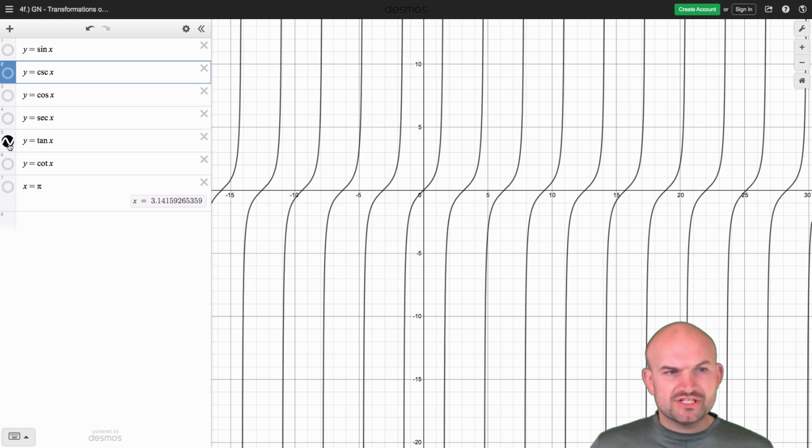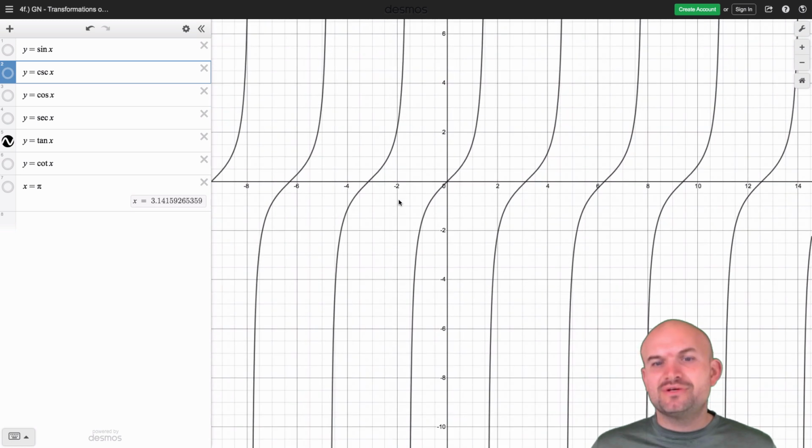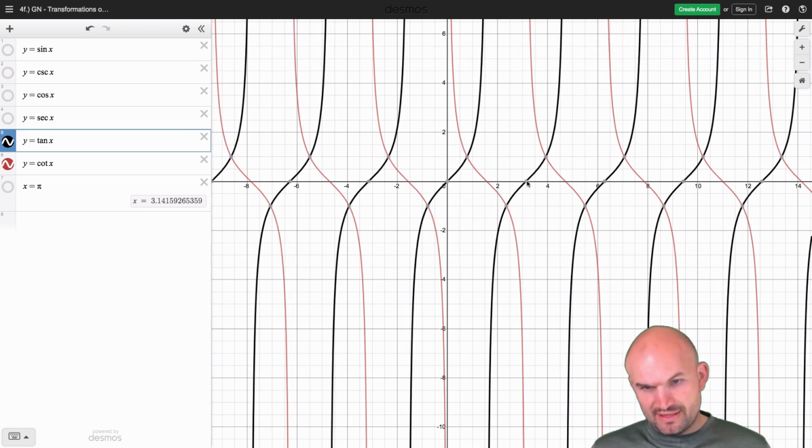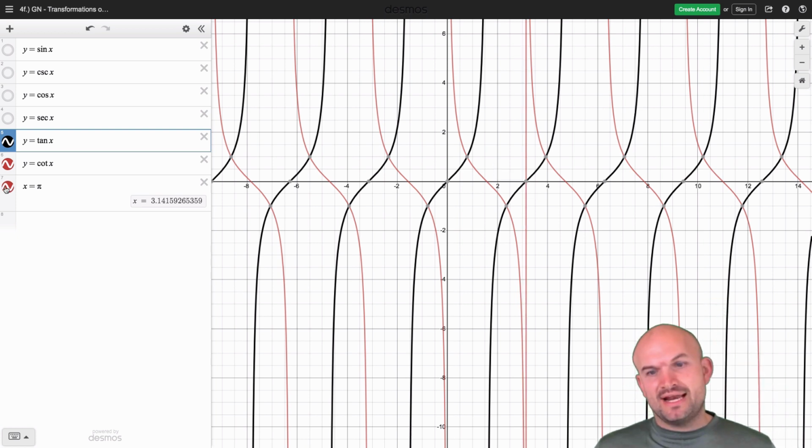Now, the tangent and cotangent is not really as easy to view. You can see there's the tangent. You can see how the graph repeats itself. If you remember, that was our initial period from negative pi halves to pi halves. And cotangent, obviously, is from 0 to pi, right? So you can see that pi, it's defined for x, and that's where we're going to have that asymptote occur, right?